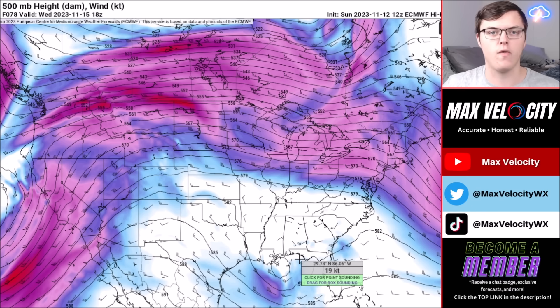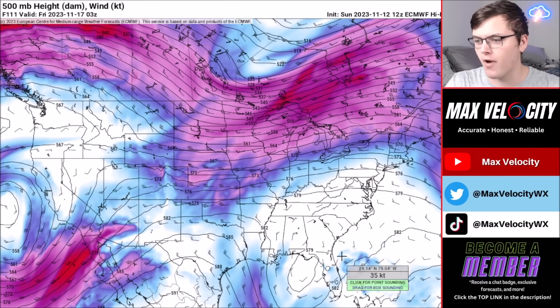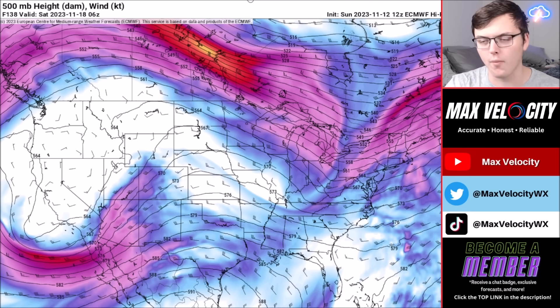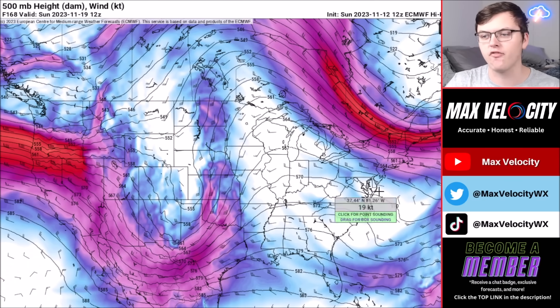By Tuesday into Wednesday, the closed low develops right over Louisiana and will be pretty slow-moving, allowing for a lot of rainfall along the Gulf Coast — which Louisiana desperately needs given the ongoing drought. By Thursday into Friday, the low continues to bring rain to Florida before starting to move out late Friday into Saturday. Then our next storm begins to develop over the west coast of the United States around Friday night to Saturday, and this system could also be very impactful, though we're still six to seven days out.